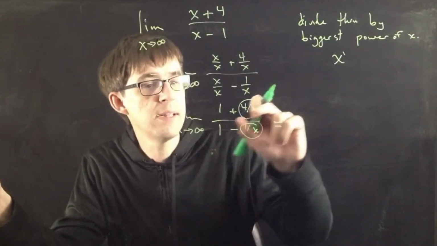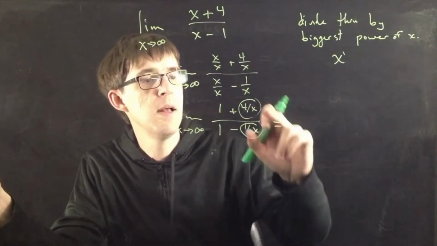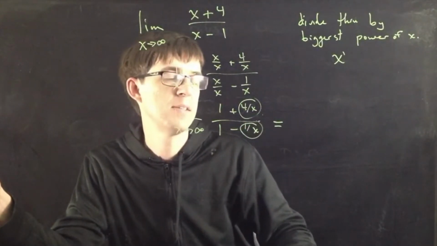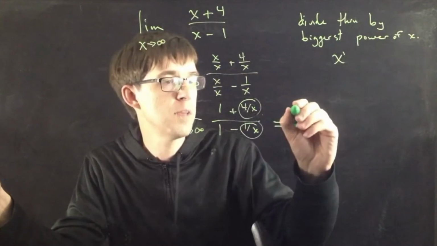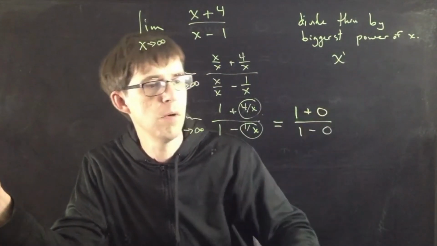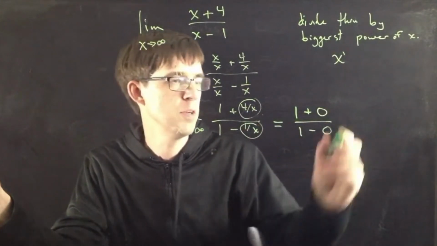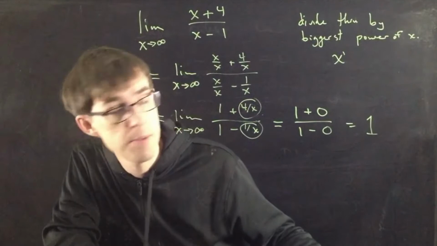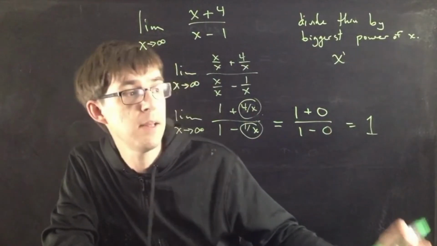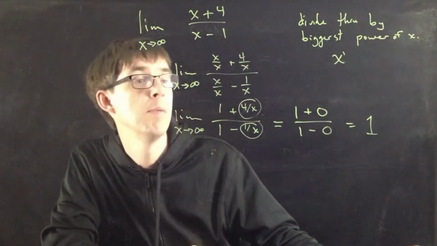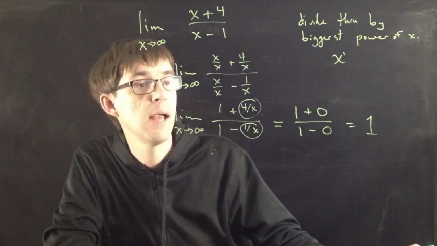So when I take this limit as x goes to infinity, these parts become 0 because of the basic facts that I told you before. What this amounts to is 1 plus 0 over 1 minus 0. These parts became zeros, and the answer is 1, which is the answer that we saw on the graph at the beginning. So if you didn't believe me back then, I hope you believe me now. The limit here really is 1, and you can figure it out pretty easily without looking at the graph.